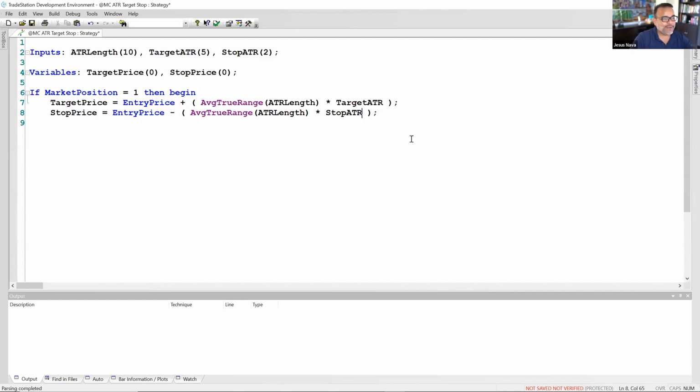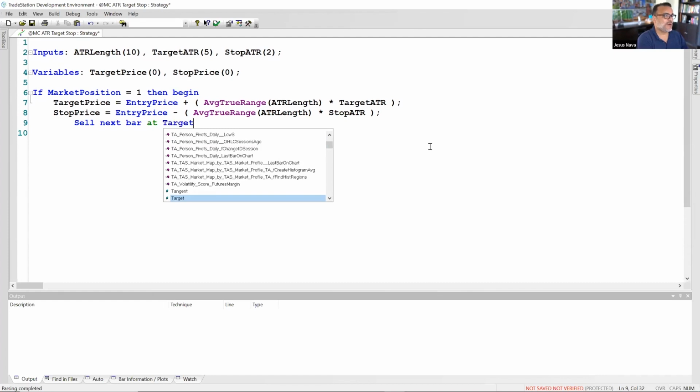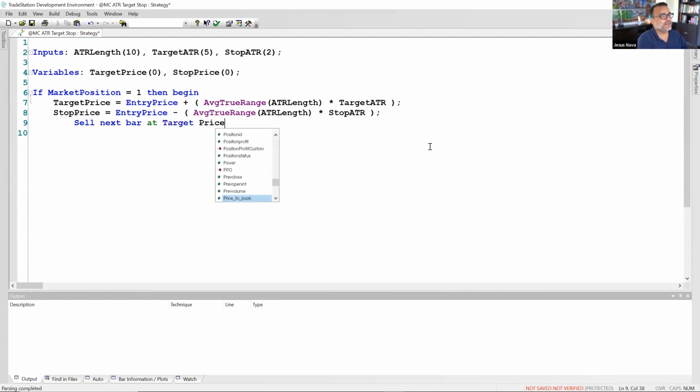So now that we have our target and stop price in place, then we can set our order actions. Sell next bar at target price limit. Target price is one word.